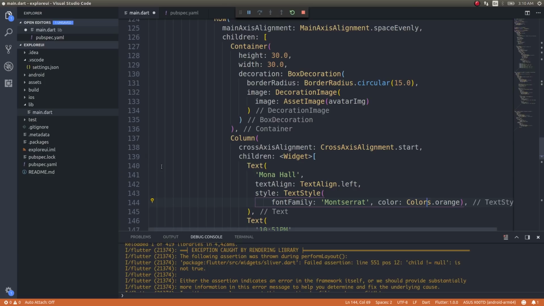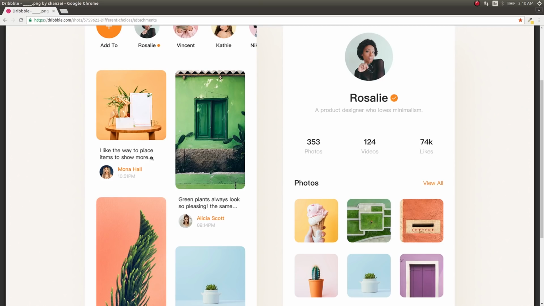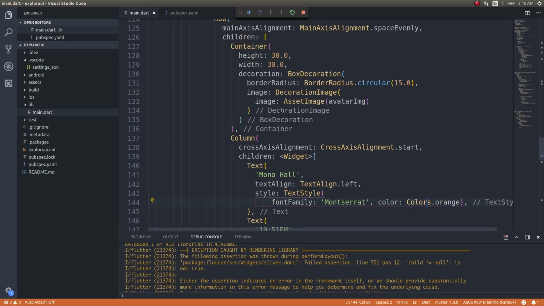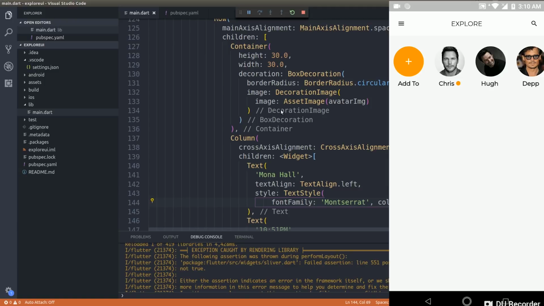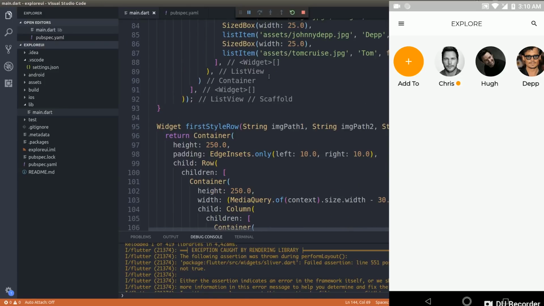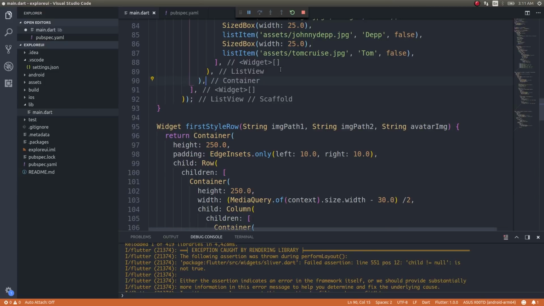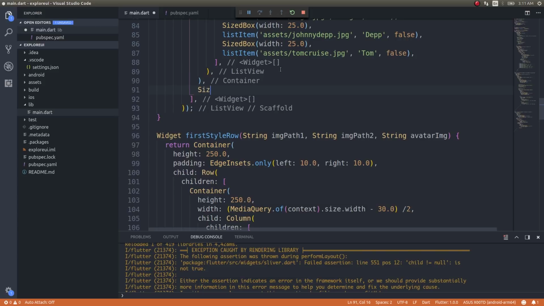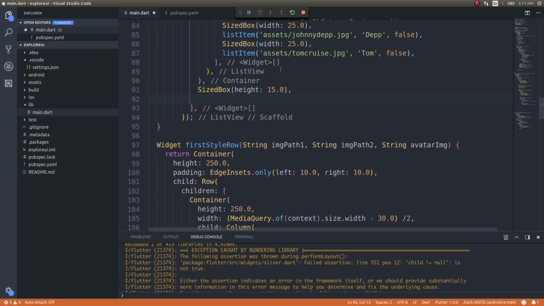Let's save this. I haven't yet shown this entire thing on a mobile device, right? So let's save this and see if we are able to get this entire left thing. All right, we didn't get anything because we haven't yet called this row, right? This first tile row anywhere here. So let's first go ahead and do that. After this container, I'll add a SizedBox height 15.0, and first tile row.